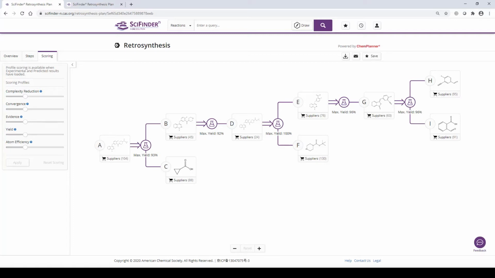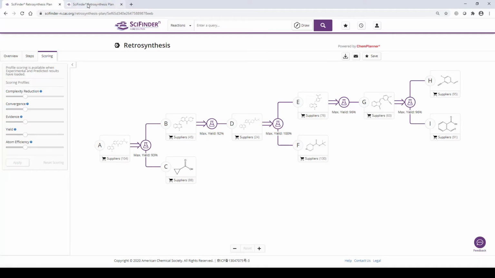When I initially started presenting the retrosynthesis tool to customers after its initial release, many of them expressed the desire to have influence over the scoring algorithm the tool uses in order to produce the scheme that's best suited for their specific situation. And this has been a capability our product developers have been working towards for some time. With the latest product update, the scoring tab has been added to the retrosynthesis tool right here, and I was showing that to you. And let me show you in action.